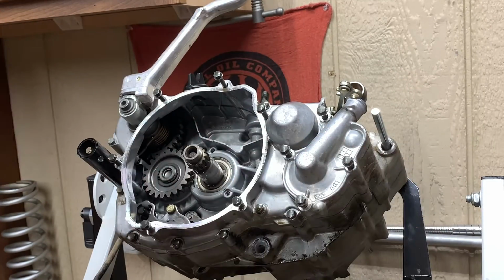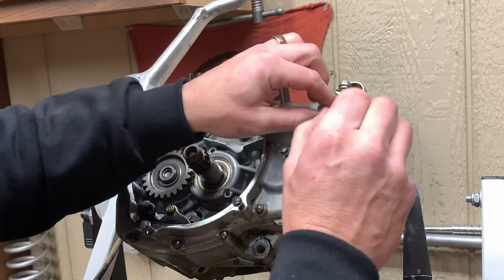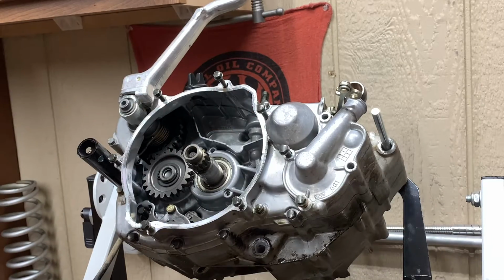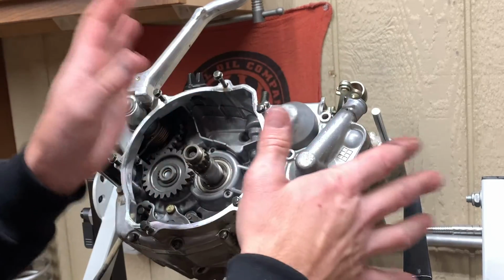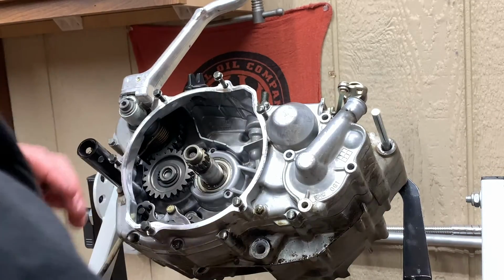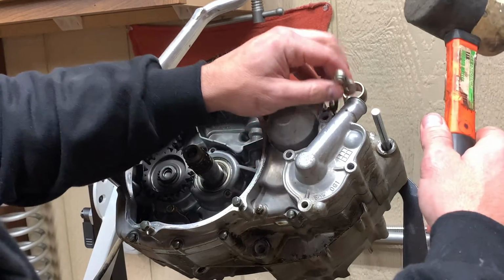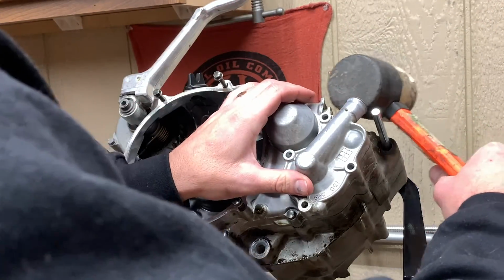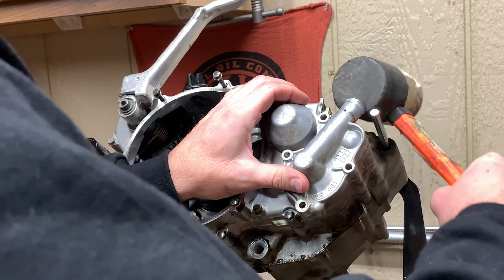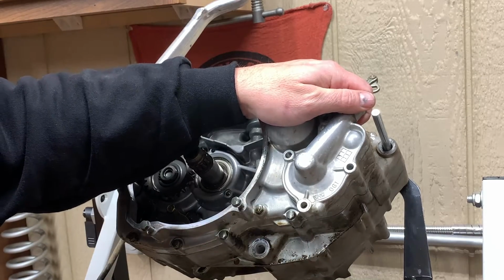I've seen so many different ways that people stay organized. Generally, when I start pulling parts apart, I just put them to the side and remember where they go. I do one little part at a time, then I put it all back together and put it to the side when possible. I'm going to give this a little whack. Try to work him off a little bit. I can't hit him. Let's watch our power valve governor arm. Try not to break anything. Good wax here. Should come off.